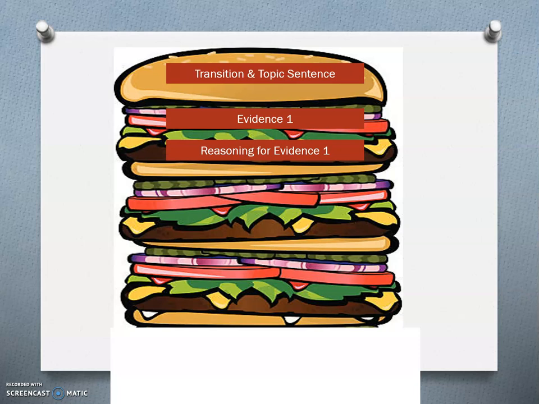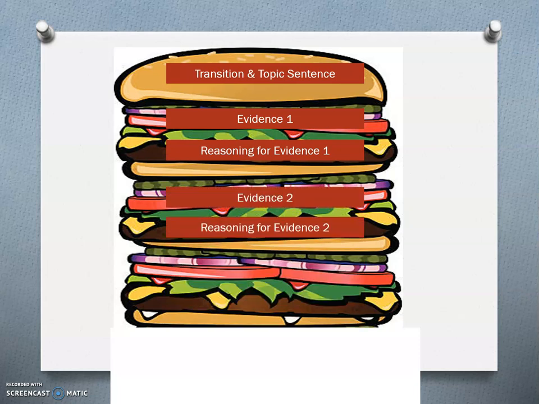Because if I just throw out a statistic or a fact such as vaccines are tested for 10 years, so what? That really has very little value unless I throw in the meat. That pickle's only so good until I throw in the meat that goes with it. And that's reasoning.